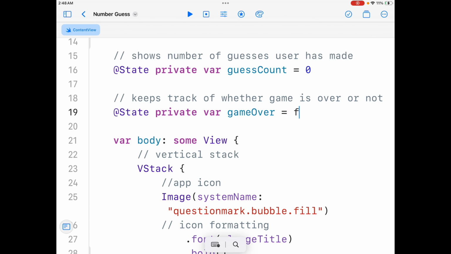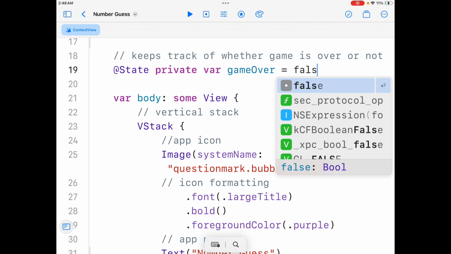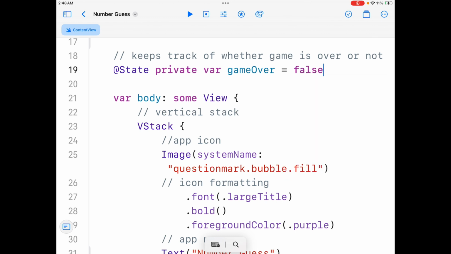And because we want to be able to start playing our game, we're going to set the value at the beginning to false. The game is not over at the beginning. It's just starting. So let's set this value to false. When you see that pop up in your code snippets, go ahead and tap return to insert that code.